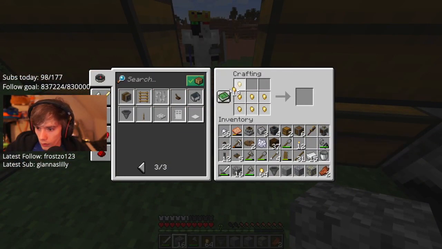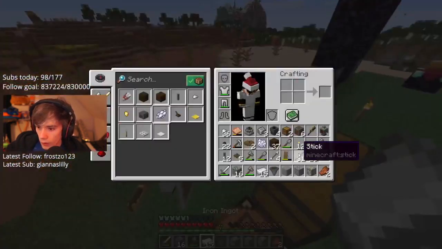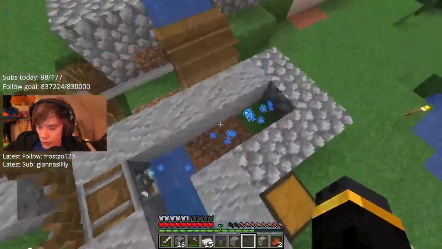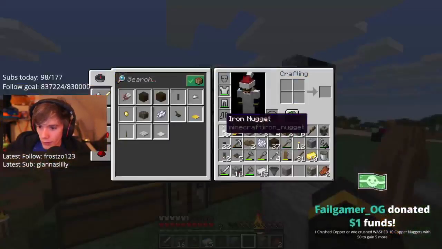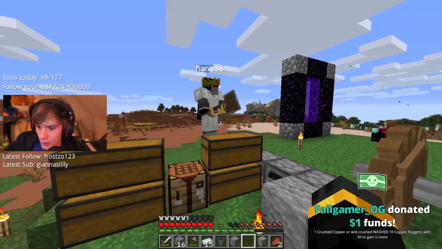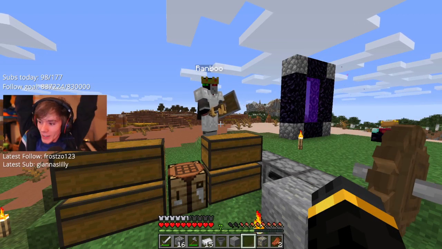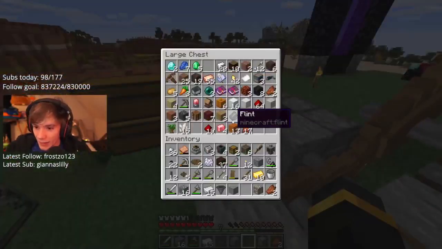Well, the thing is, how much did you get from that? Yeah, if it's less, it's bad. Wait, how much gold did you put in? Seven. You put in seven and you got 10 ingots. That's more. 10 copper nuggets off 50 to gain 5 more. Ore duping. Let's go. We did it. Oh, we found ore duping.